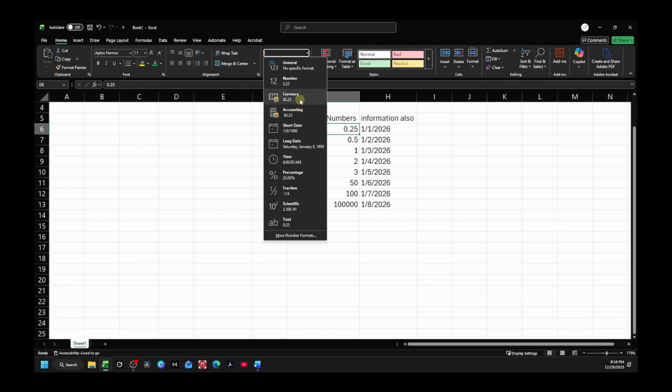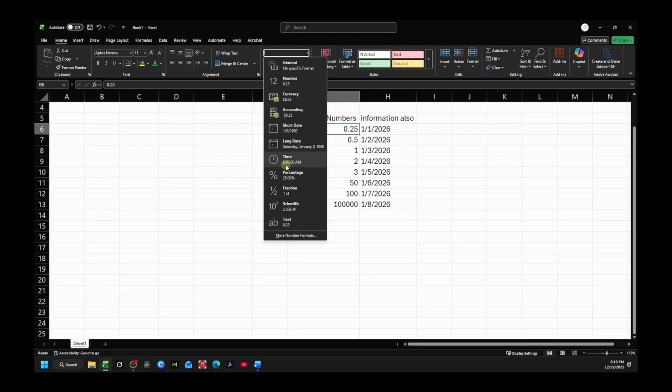And so if we select currency, you can see it's going to throw a dollar sign up there. If you click short date, 0.25 presents as an error because it doesn't understand how to make sense of that number into a date. Long date will also present as an error, which is January 1900.